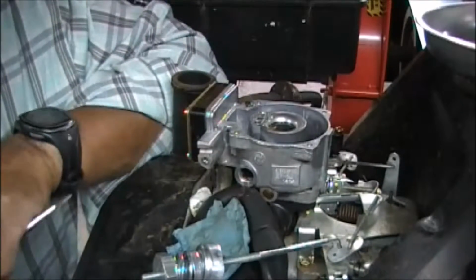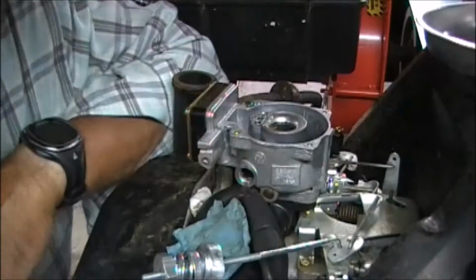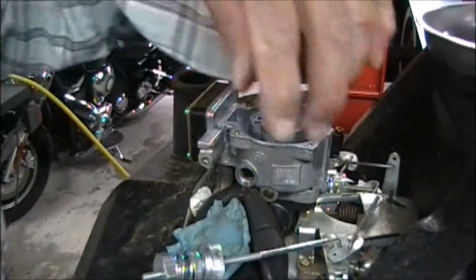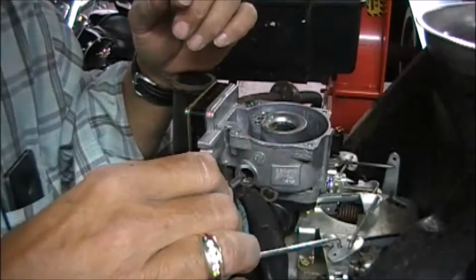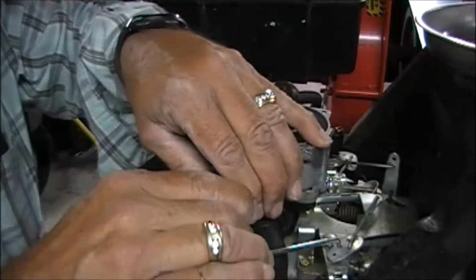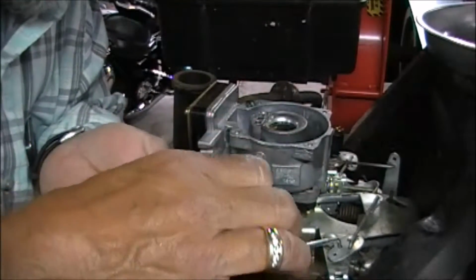Okay, in order to get this jet out of here, we need to use some sort of a screwdriver with a pretty wide tip on it. We certainly don't want to damage the jet. Because my throttle adjustment right here is kind of in the way, I'm going to go ahead and use a stubby. Squeeze him in here and find our little slot inside here. And he's usually stuck pretty good. There we go. Now he'll come out.